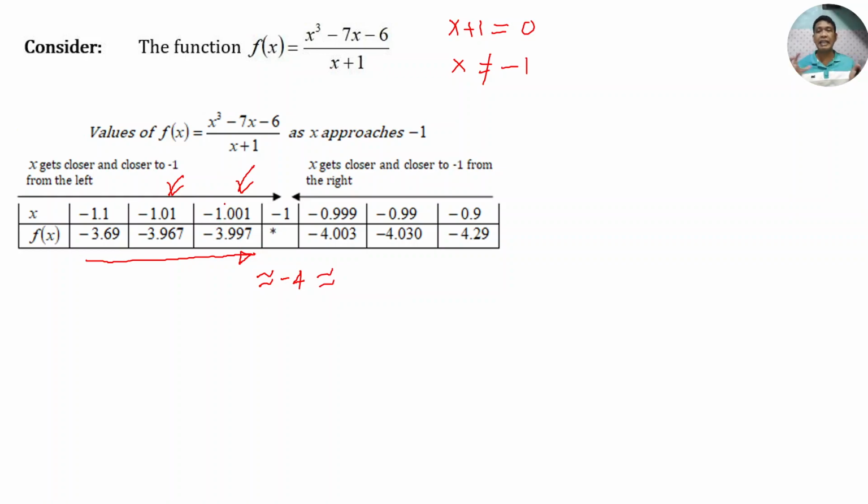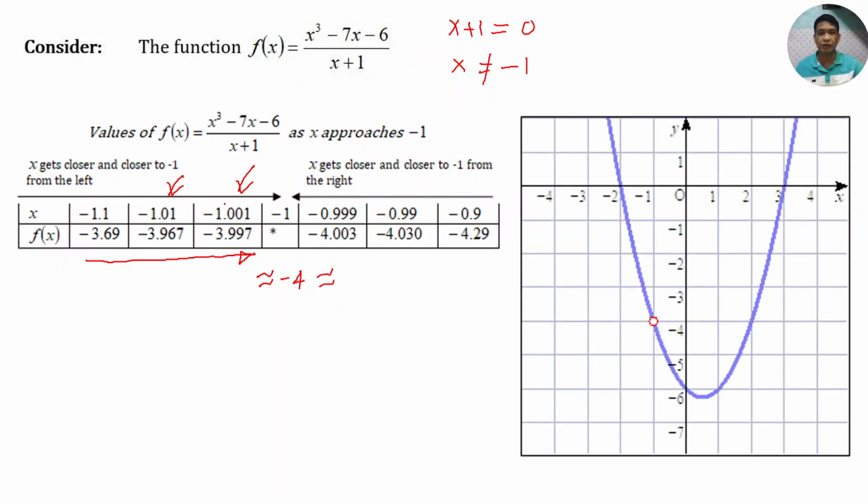So, nagkakaroon tayo ng fixed value ng f of x as we get closer papunta dun sa ating x is equal to negative 1. So, please take note that when x is equal to negative 1, our function will not be defined. So, as we try to graph that, so, ang mappo-form lang pala is a parabola, simple function na makakabuo ng parabola na ang point na negative 1, negative 4 must be removed.